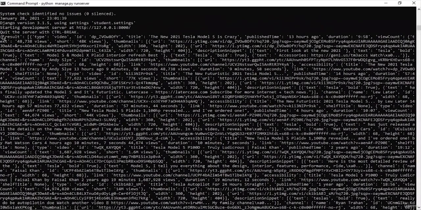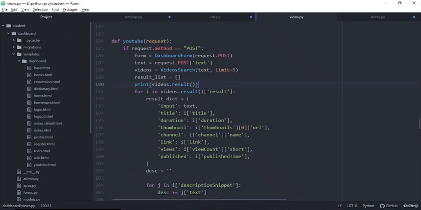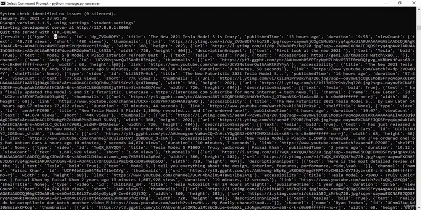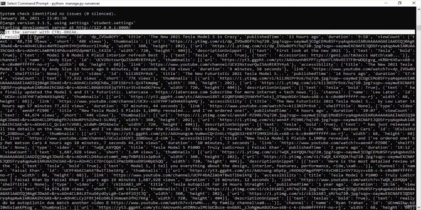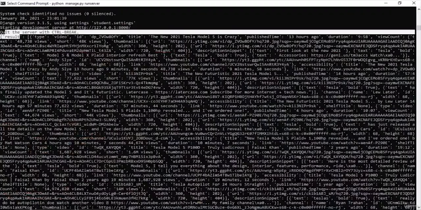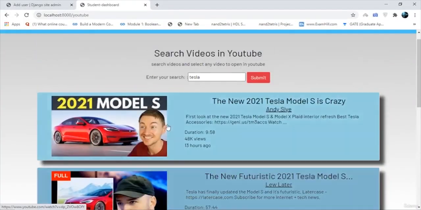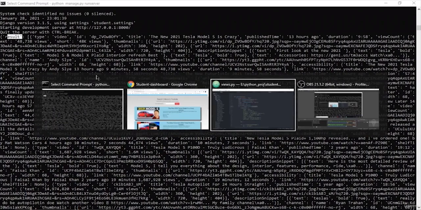From this I'm just going to take a few details. So videos.result contains this result key, and this result contains every result that I want, all the 5 responses that I showed you. So this result key will contain all the information for these 5, and I'm just fetching a few of these.